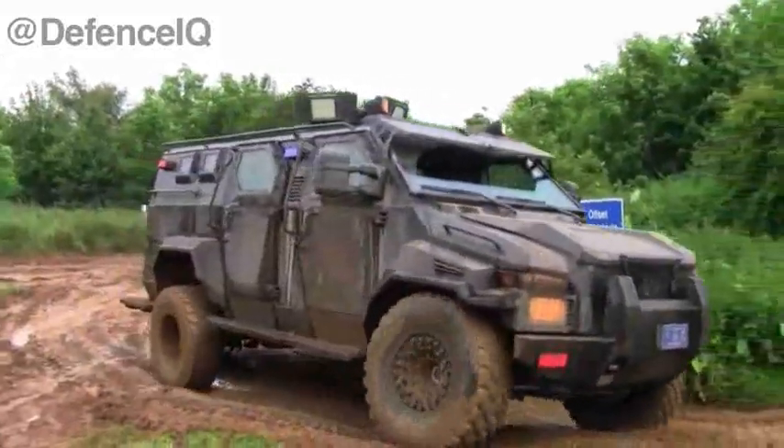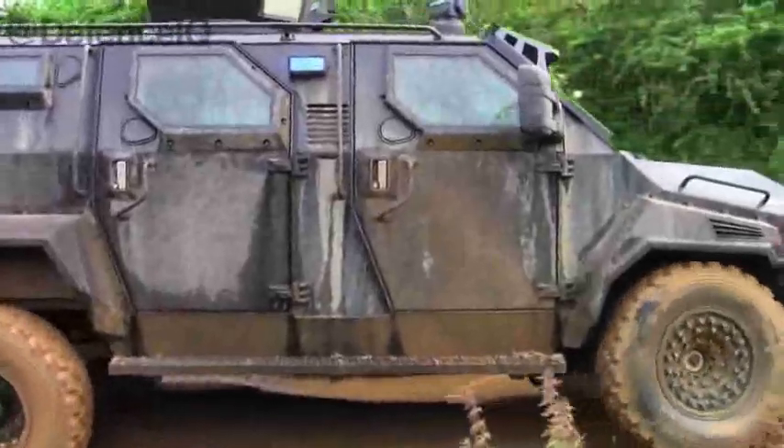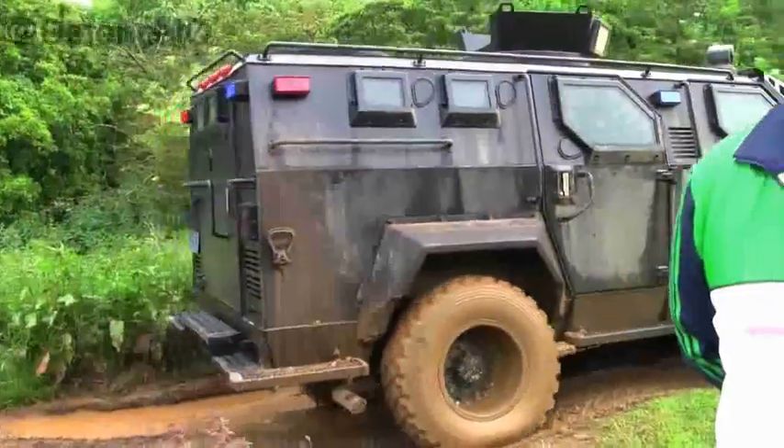This is a newer version of the Spartan. Every year we upgrade our existing models with new features, new designs, and new developments — and this is just a good example of that. This one has an open turret versus the previous model's closed turret, several extra hatches, different seating arrangements, and it's also upgraded for blast protection at this particular stage.